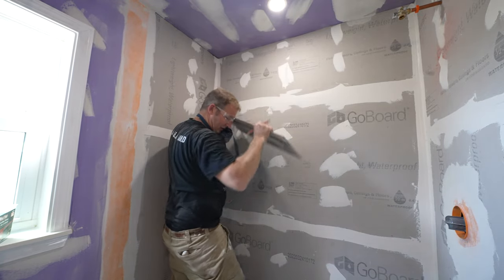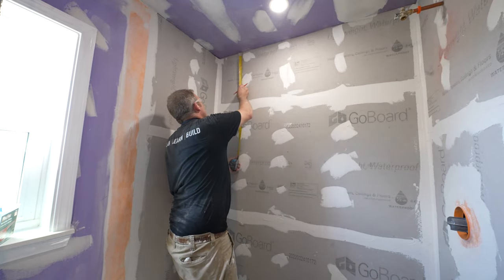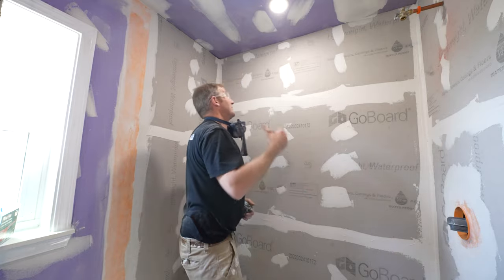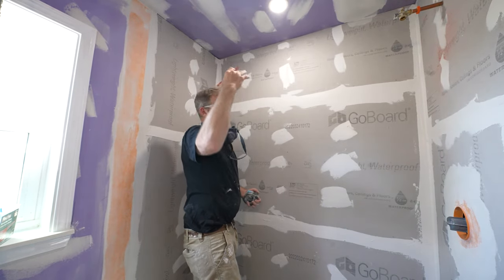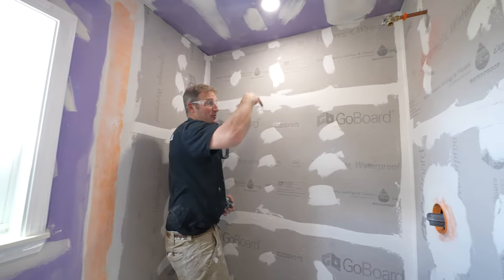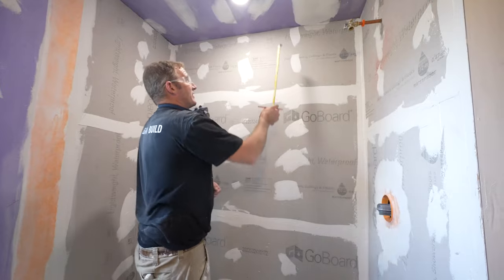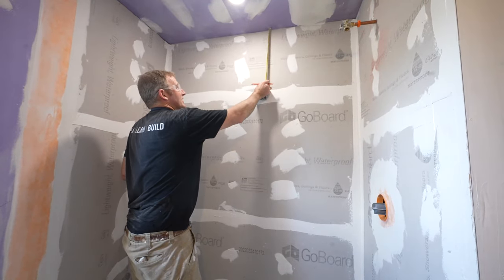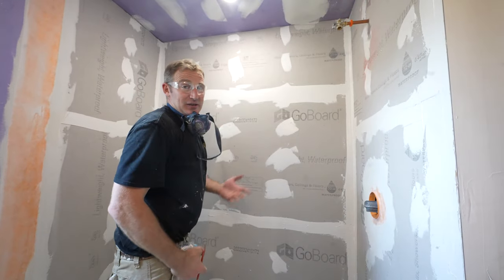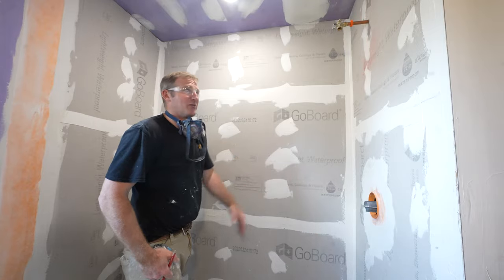So yeah, it looks like we're going to have an 11 inch piece at the top. So pretty good. I mean, 11 inches gives us an inch of room to cut, to have that adjustment. Most likely it's going to grow a little bit because of the spacers. So we might end up with 10 3/4, 10 1/2 at the ceiling, but that's going to look pretty uniform.